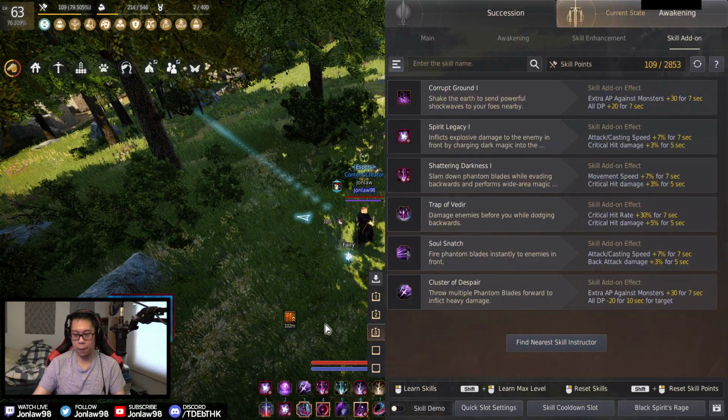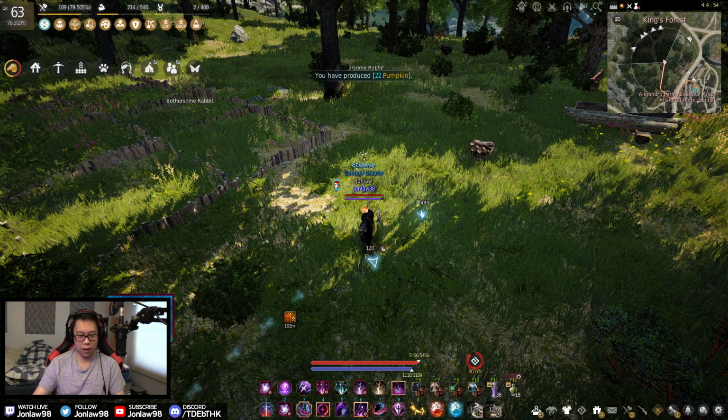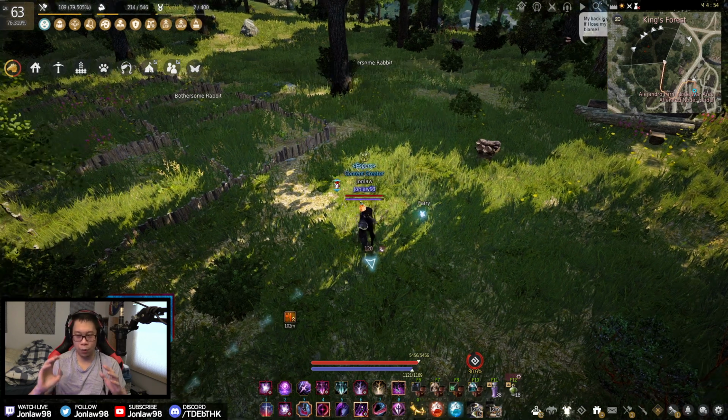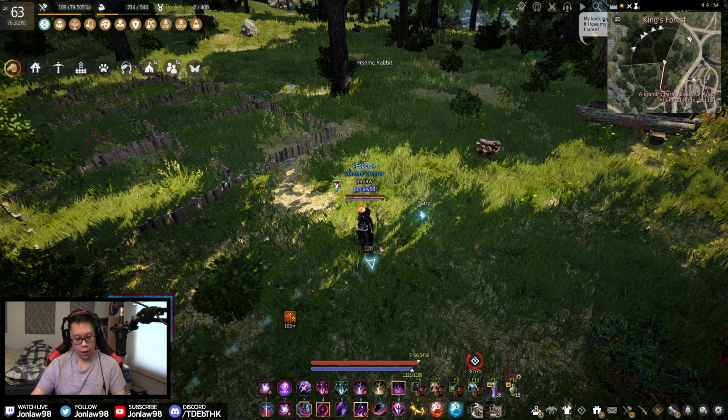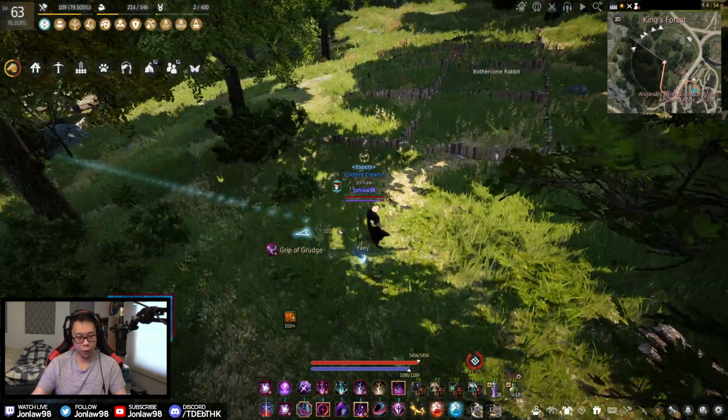They reduced the timer from 10 to 6 seconds now on this one. So it's not really for the damage. It's more to pull the enemies together, or at least have aggro on you so they group up quicker. So that's what it's for.